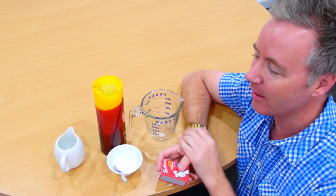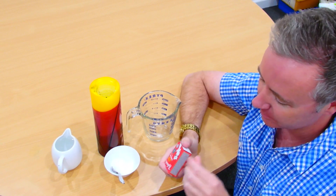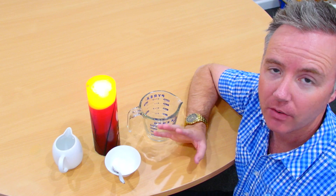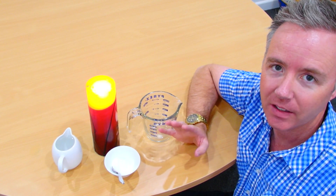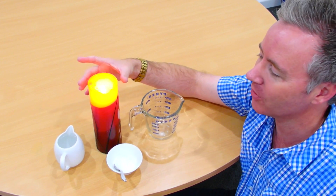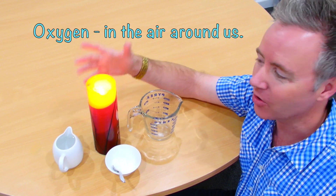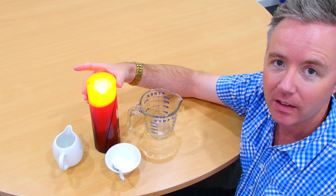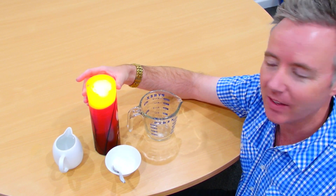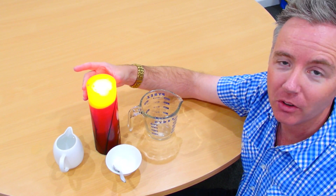The whole goal of this is we're going to light a flame on the candle and we want to be able to put it out. Fire needs three things to stay alight: it needs fuel — in this case the fuel is the wax, and we have the wick which helps to keep the wax in place because it melts with the heat and the wick soaks it up. You also need oxygen, which is in the ambient air around us, and we need heat as well. What we're going to do today is extinguish one of those sources — in this case, we are getting rid of the oxygen — and when we get rid of the oxygen, the flame will go out.